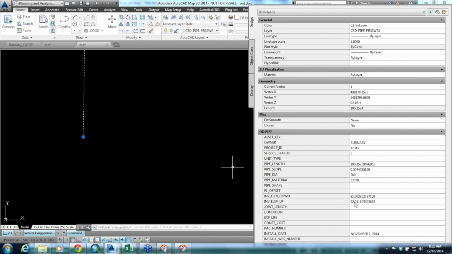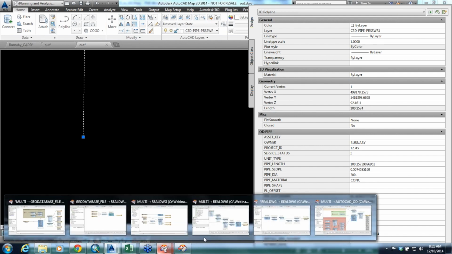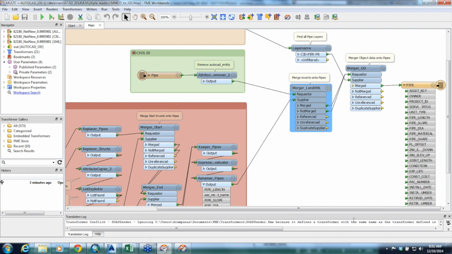Right. So we've successfully merged all these data sets into an output data set that can be read by more people that don't need Civil 3D to look at this. Right. And you arbitrarily chose Map 3D as your output. I think that's what the customer wanted. Yep. But you could have gone to ArcGIS. You could have gone to any GIS system you want. We could go to GeoPackage. We could go to any one of about 300 different outputs.